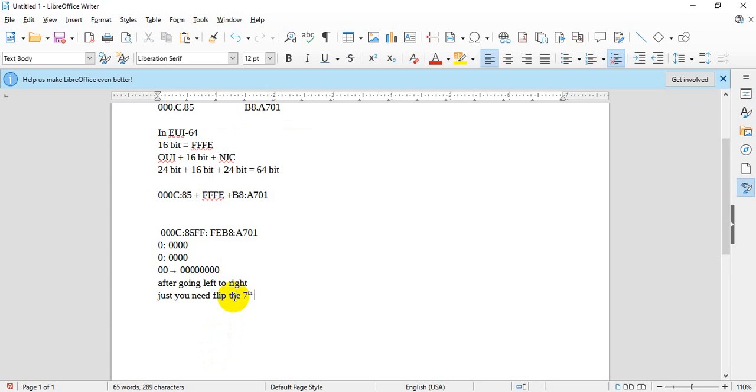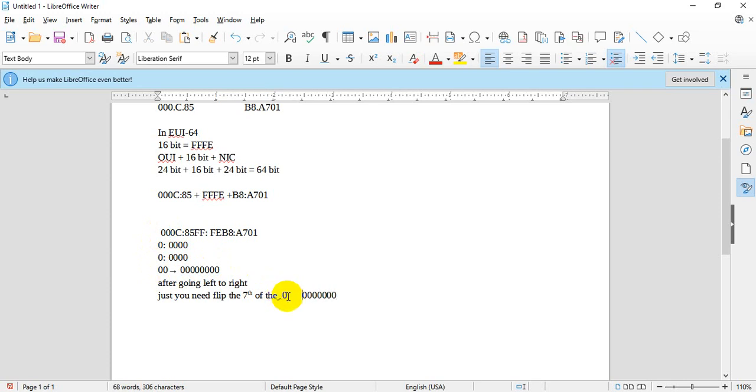Of the first two hexadecimal digits, okay? As this is the binary value of this one, we always need to count from one.